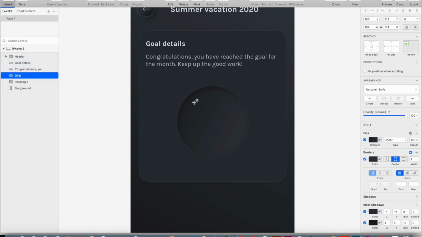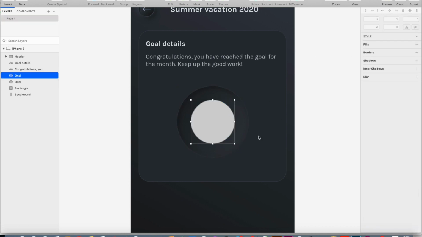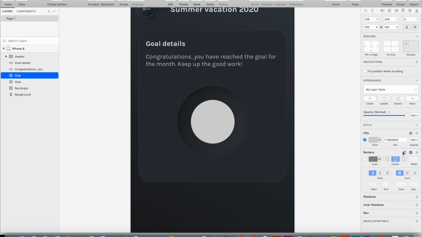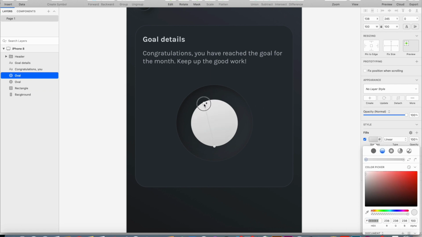Let's create a new oval. Let's hold down Shift and create a 100 pixel circle. Let's make sure that these elements are perfectly centered on the horizontal and vertical. Let's get rid of the border. We don't need a border on this one, guys. So let's make another diagonal gradient here. Let's make sure that here is this color and here this color. Let's make it on the gray, more faded, but not too faded.